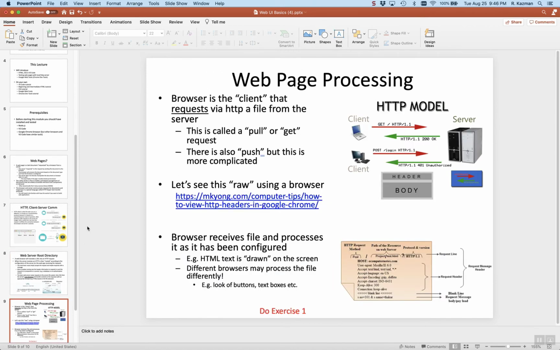So the browser is the client. It requests an HTTP file from a server. This is called a pull or a GET request. And the server responds with a file. So let's take a break from all these words and let's look at some examples.